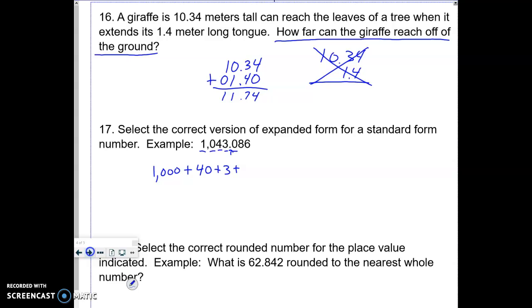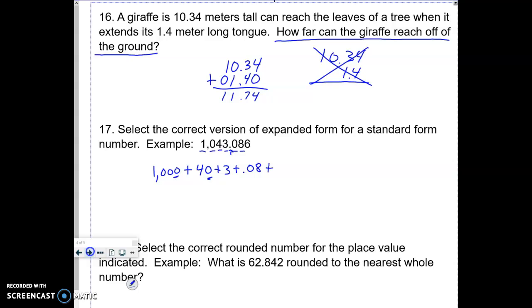Well, now we've got another 0 here. So again, no value to that place value. Okay, the next one is the 8, and that is in the hundredths place. Remember that every number after the decimal point, I will need to include the decimal just to show us what place value we're dealing with here. So for the 8, it's going to be 0.08 because that is an 8 in the hundredths place. Where we included zeros on the front side, we include zeros on the back side with the decimal point to identify where that number is.